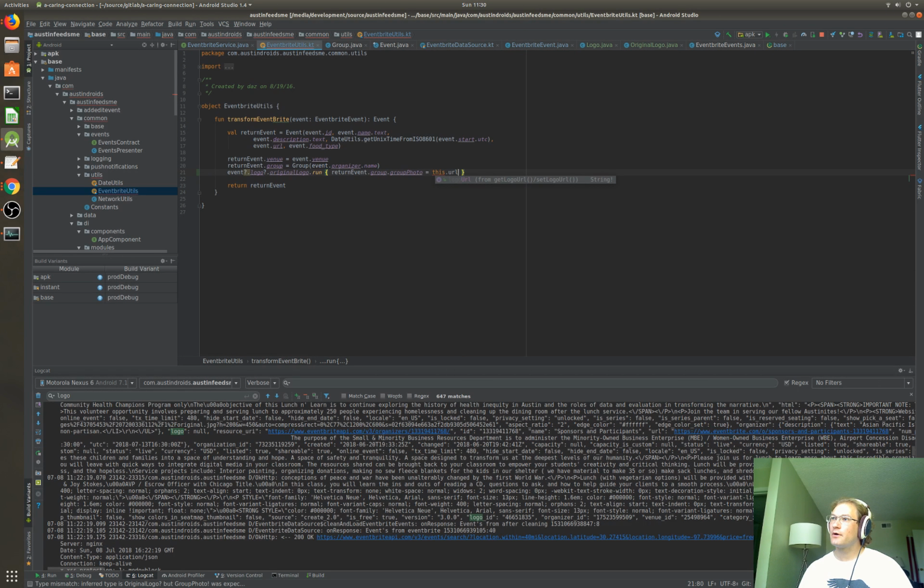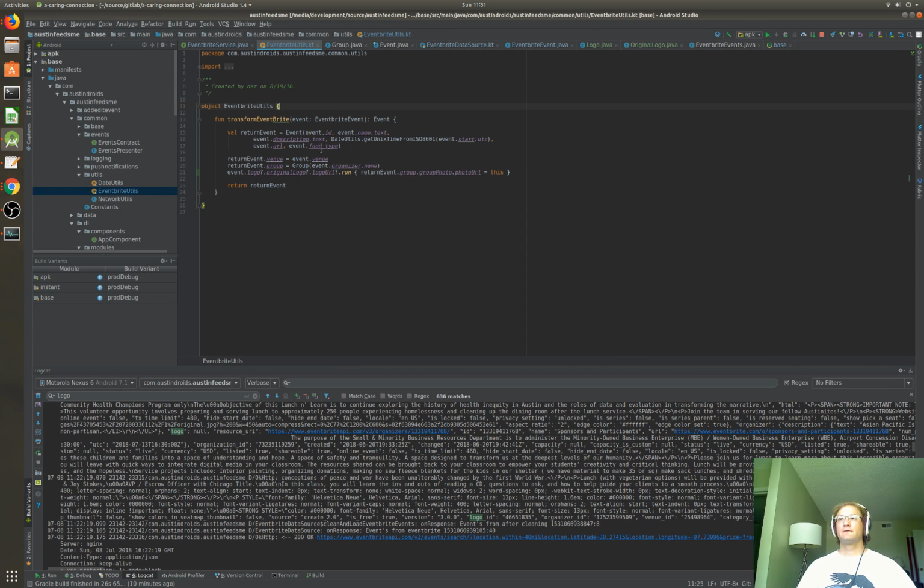Oh, we need URL. Okay. So now basically if our logo is not null and our original logo is not null and our logo URL is not null, then we set the group photo URL on the return event.